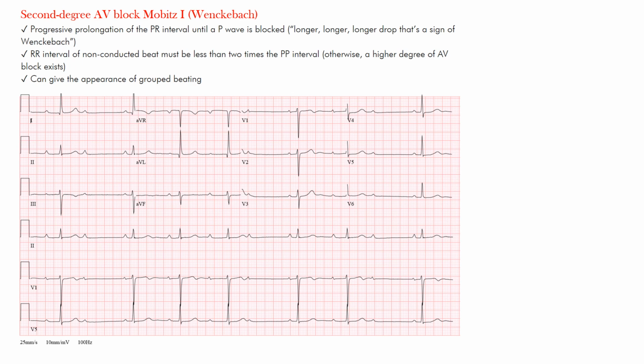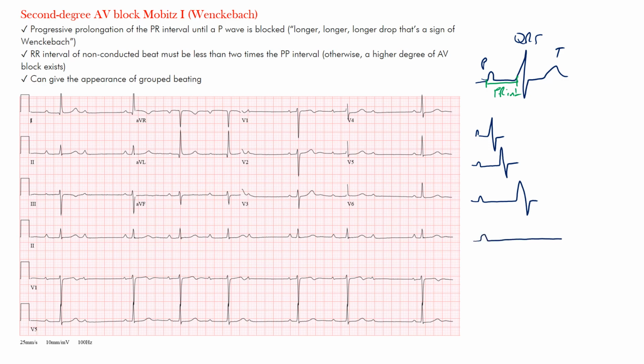Here we're starting to see dropped beats, and what we're saying is that the PR interval, just to review, this is our P wave, our QRS complex, and our T wave. The PR interval is from the beginning of our P wave to the next one, okay? And this is our PR interval. And what we're saying is that the PR interval is slowly getting longer. So if you imagine the first PR interval is that, the next PR interval is this, okay? The one that follows it maybe looks like this, and then eventually there's no beat that follows it. Okay, and then the next beat that comes after is back to our first beat.